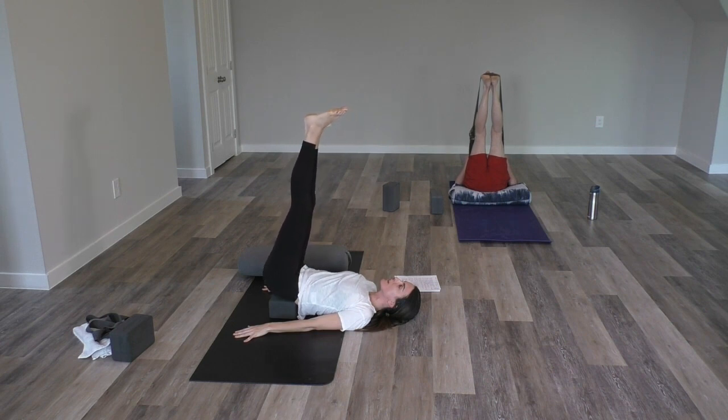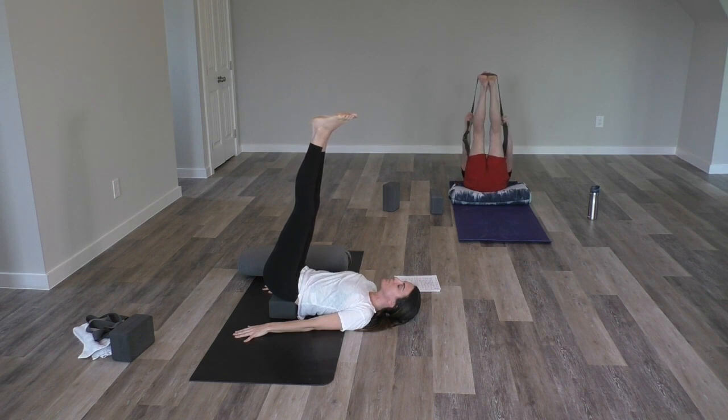We are going to stay for 5 more rounds of breath. If you're at home and you wish to take your feet up a wall for more support, you can. You could even stay there and mix some amount of time moving into your Shavasana time. Let's go for 3. 2.